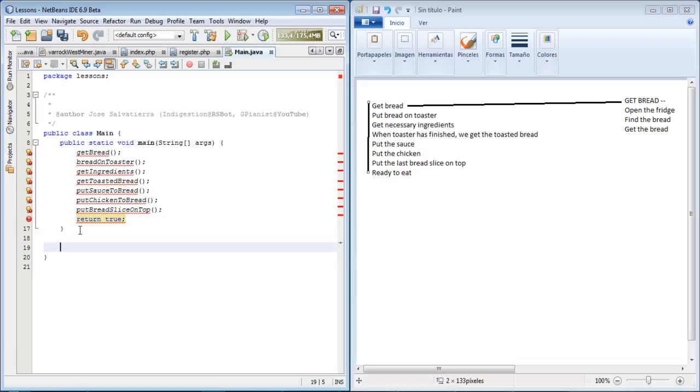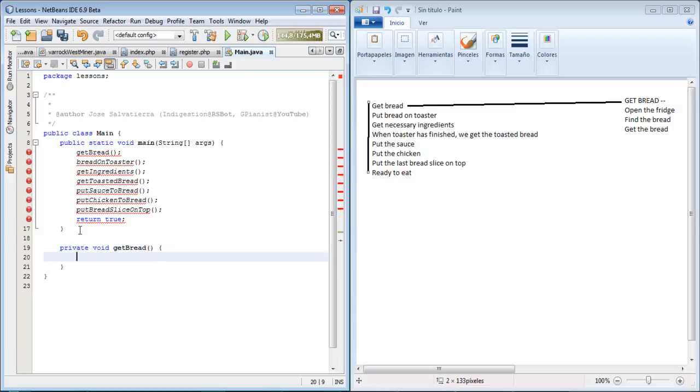For example, private void get bread. So we've created the get bread method. Now what's the problem there? Okay, it's not static, but we don't care about that really for the moment. So here we would have open fridge, find bread, get bread, deposit bread.